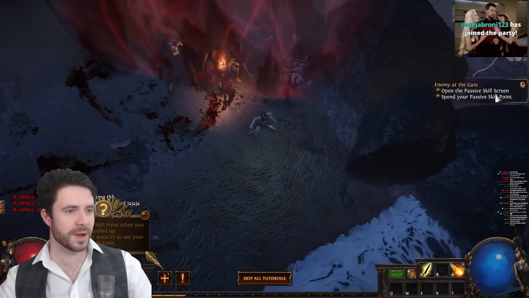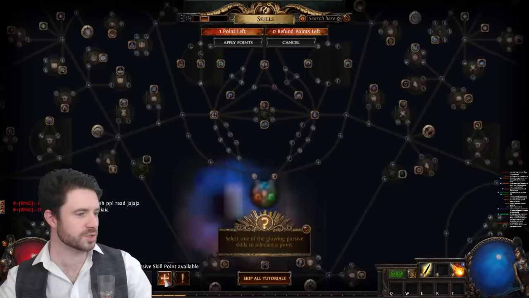Open the passive skill screen. Spend your passive skill point. You gain a skill point. Press P or click on this one.